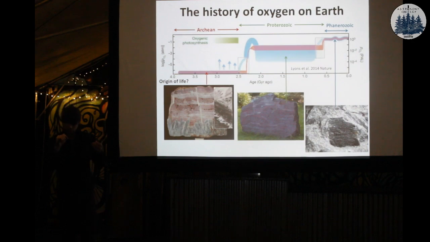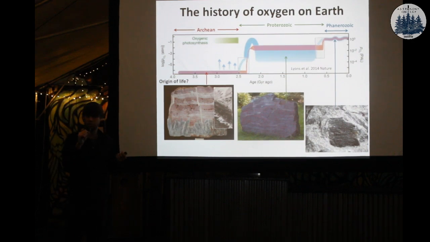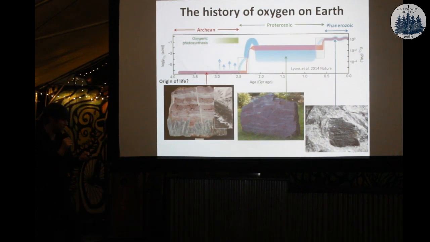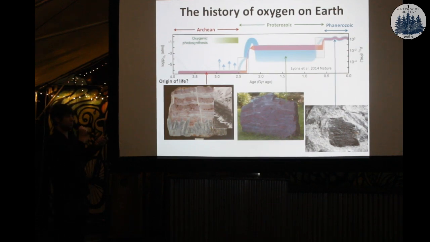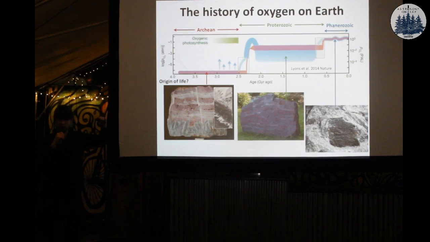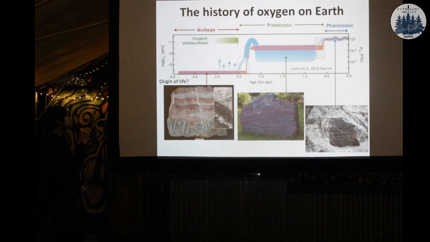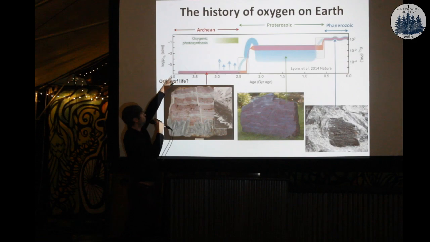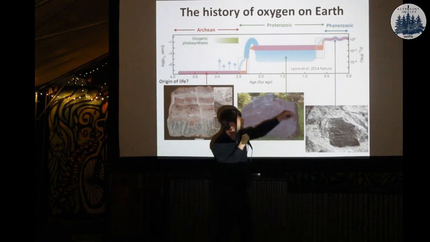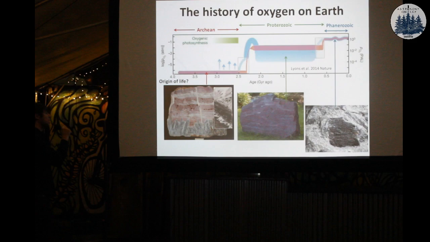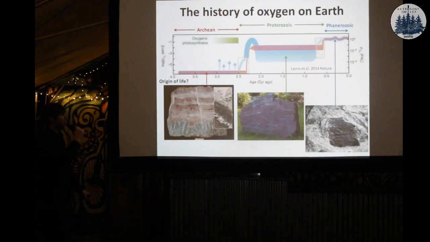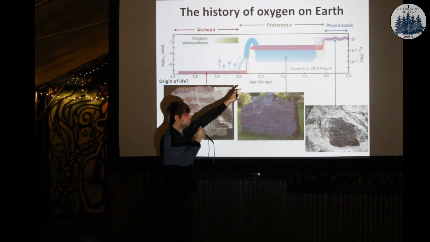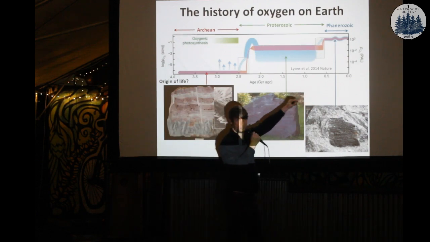Now, we have been able to reconstruct the history of atmospheric oxygen on earth. And I think this gives us some reason to be cautious about, you know, going out there and expecting to easily find oxygen as a sign of life on the planet. So this is the story of oxygen on earth. We're just plotting the amount of oxygen in the air from 4 billion years ago to the present. And you can see that oxygen levels have only really been high at sort of modern levels for the last half a billion years.